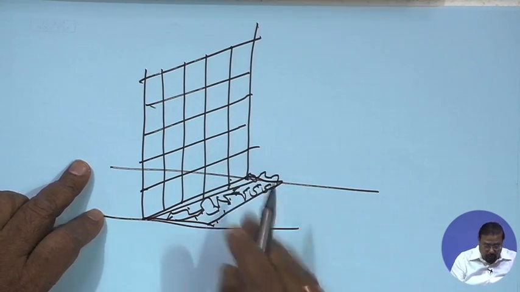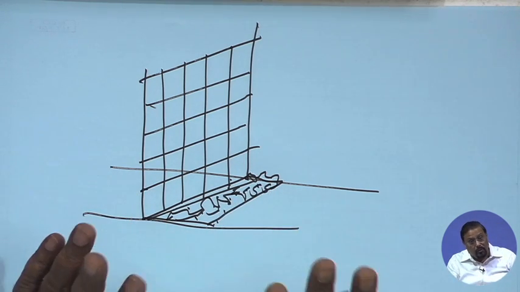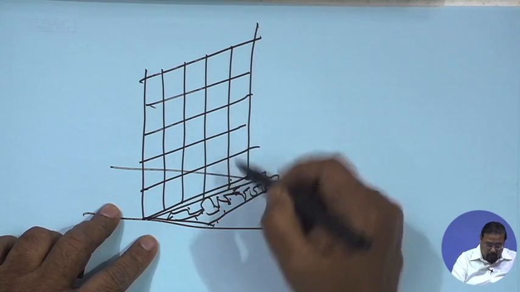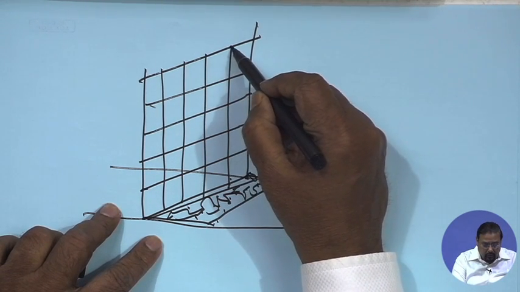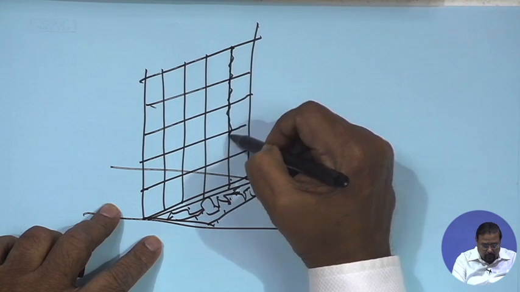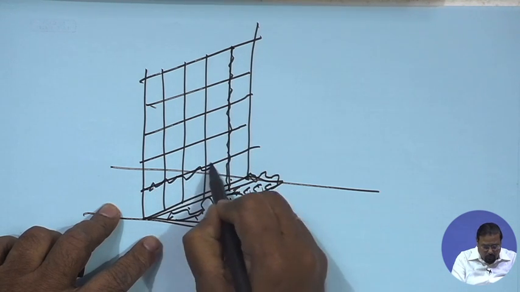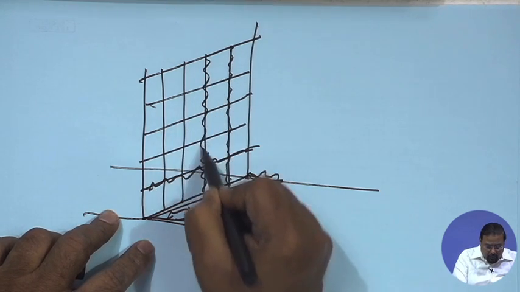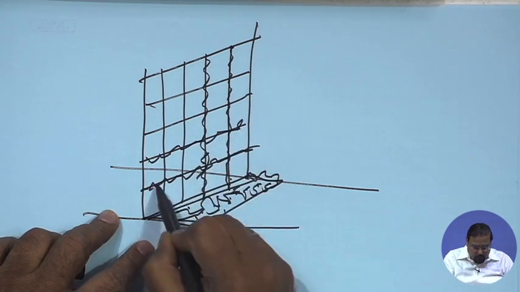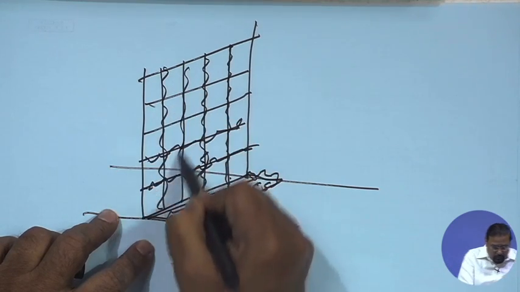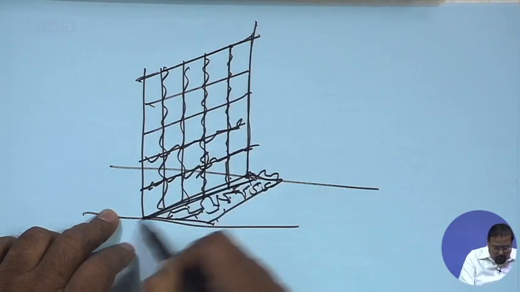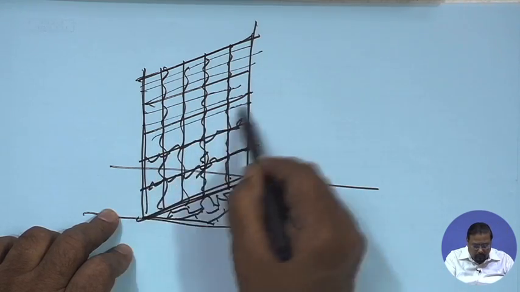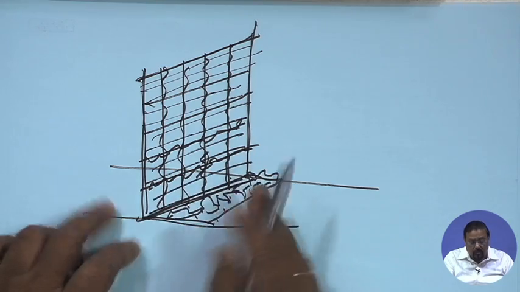I will give the idea of all these elements later on in some other lectures, but here, since the trellis has come in, let me explain. These creepers will be followed and tied up with these vertical frames or horizontal frames, the way the designer is planning. Eventually, after all these are covered with creepers, the entire surface will become covered with creepers. This is the kind of thing which is a trellis.